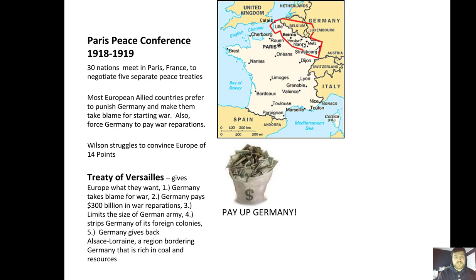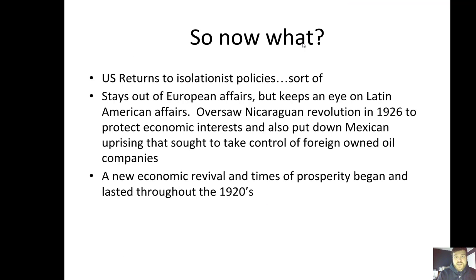And Germans are going to hold some resentment against the British and French for this for years and years to come. And it's one of the long-term reasons, long-term buildups for World War II, these really harsh conditions from the Paris Peace Conference, which led to the Treaty of Versailles.